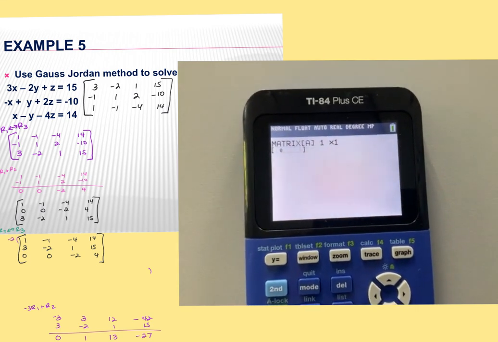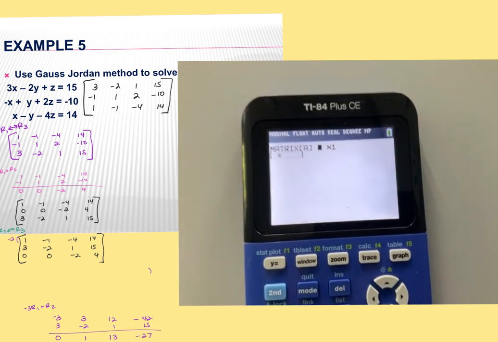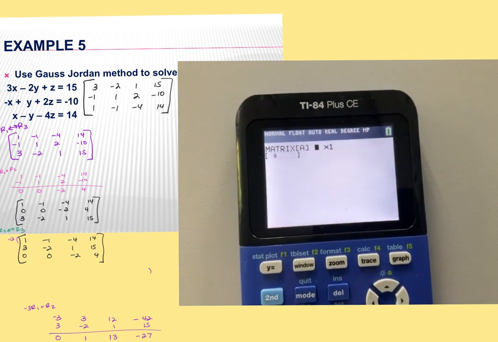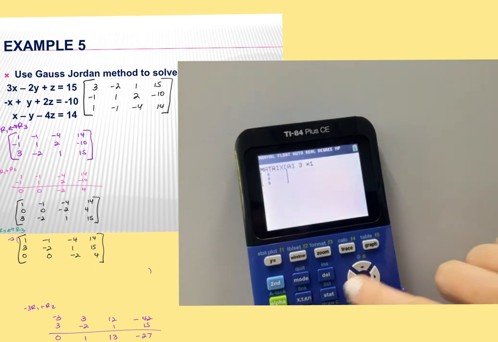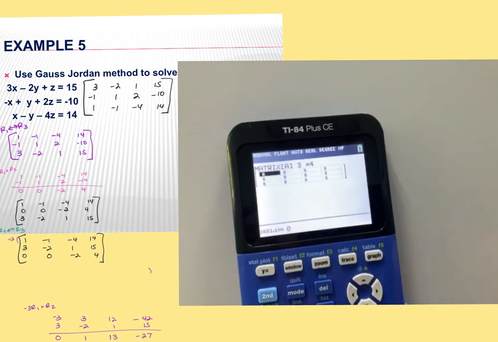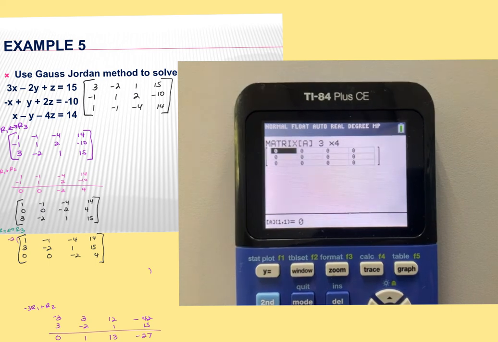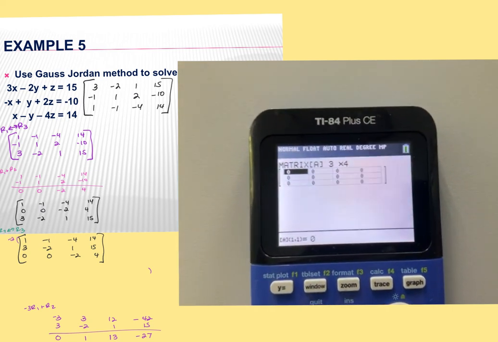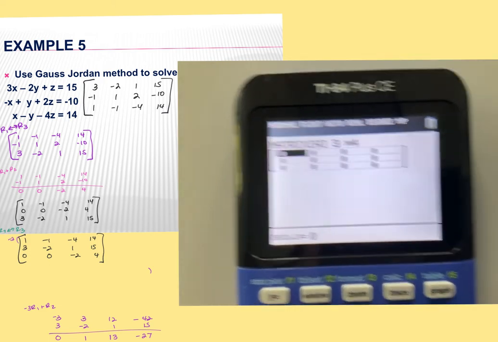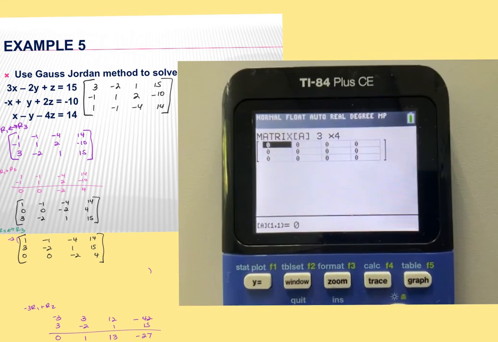What are the dimensions of the matrix that we just made? How many rows? 3 rows. How many columns? 4. So 3 by 4. If you reverse it, then when you get this little grid, it's going to look weird. You're not going to have enough spaces to do it. So if you mess up that order, you'll catch it because you won't have enough cells to type your thing in. Now I'm going to write in my matrix.